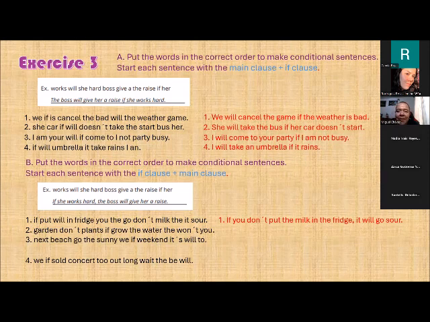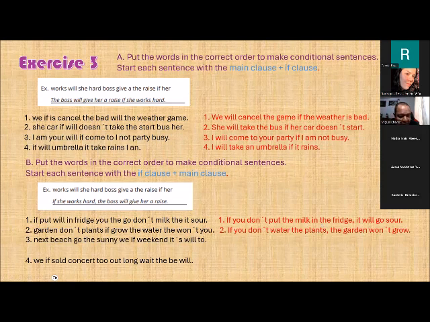Can you read it? If you don't water the garden, the plants won't grow. If you don't water the plants, the garden won't grow. See? That's why I told you, change the order, because you said, if you don't water the garden, the plants won't grow. We only have to change the position of those words. First plants and then garden. But it's okay. Thank you so much.